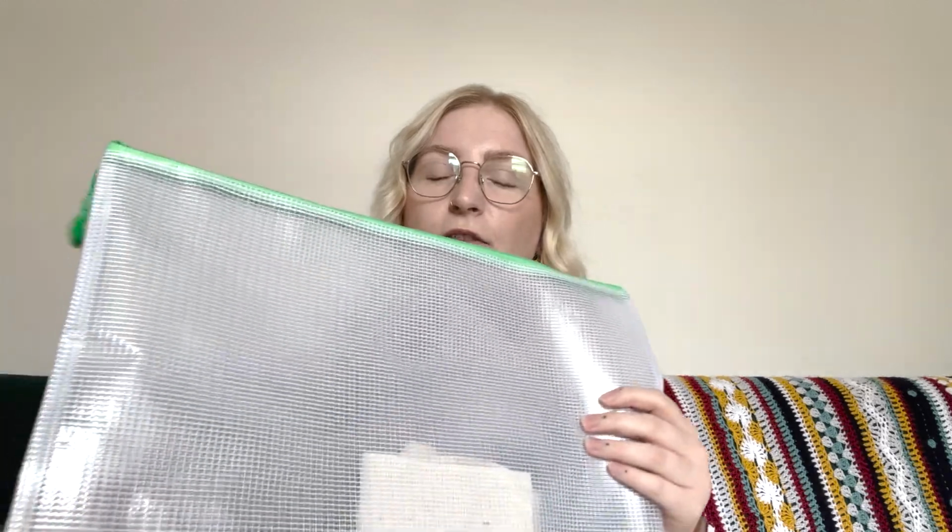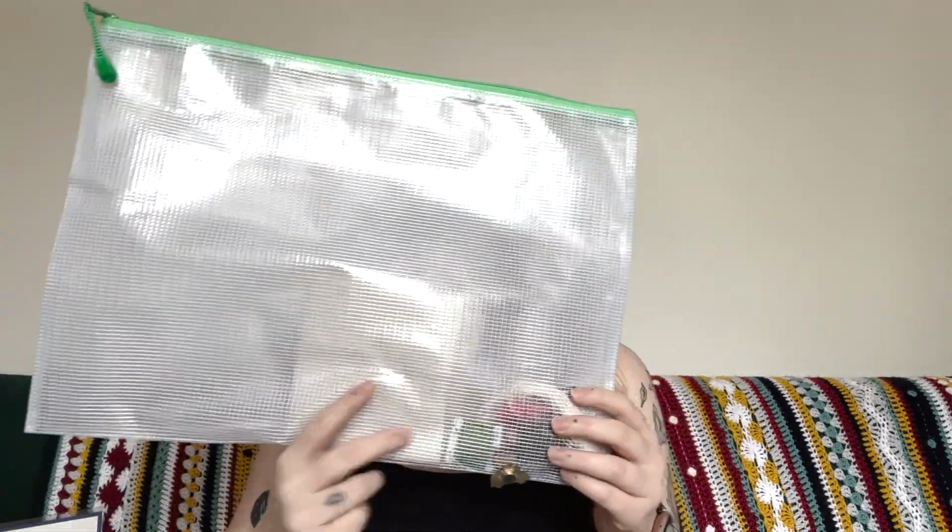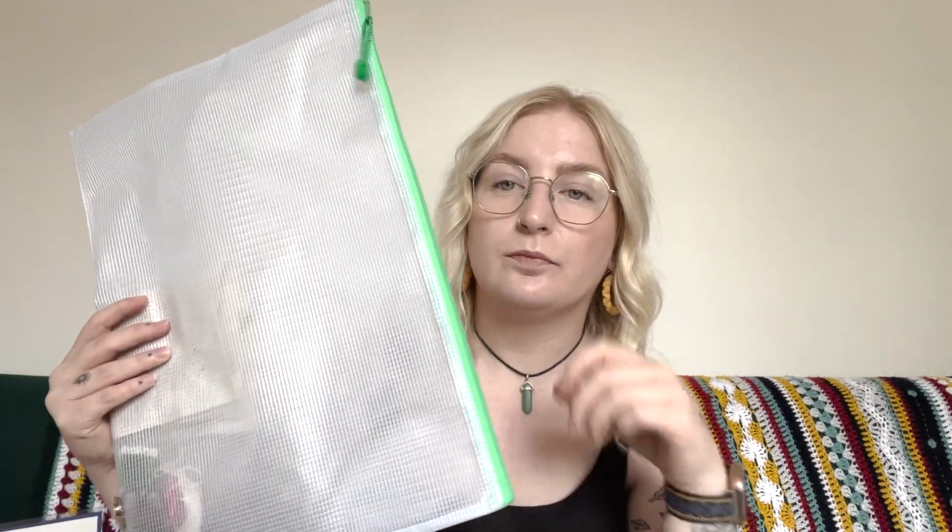The other bit of haul are these project bags. So I bought these from Amazon. I think they come in a pack of 5. And they've got different colours on the top, so I think there's green, red, yellow, black, and they're quite large, so they're good for large projects, but they're just quite affordable compared to really fancy WIP bags, and I will get them eventually. I like supporting independent artists and things like that on Etsy, but I just wanted something that I could fit all my WIPs into, and they're all organised away, so I got a couple of these just for, you know, affordability and ease really.